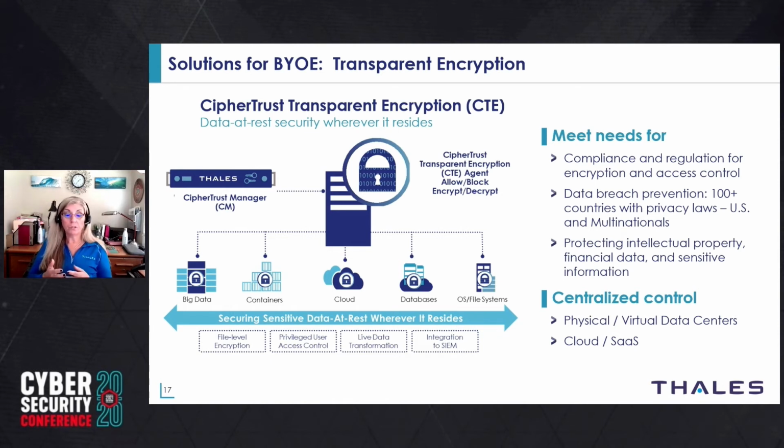The neat thing about CipherTrust Transparent Encryption is it's cloud agnostic. You can install it on any cloud provider's infrastructure as a service, and you control the encryption and the policy around that encryption through setting that up on the CipherTrust Manager. So you decide who has access and what type of access they have to that encrypted data. Say somebody that is a user of the data would have full capability to encrypt and decrypt data or read and write the data.